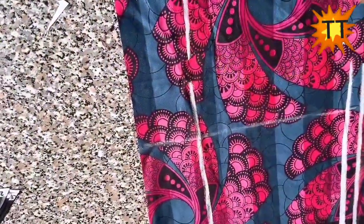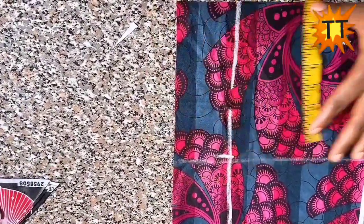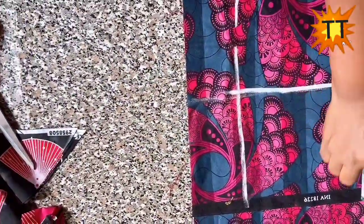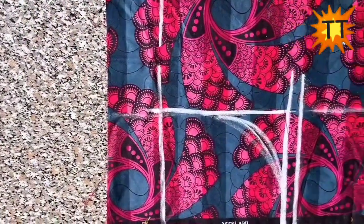Then the shoulder is 15, which is 7.5. Come down to the armpit, 7.5. You join and do a free hand curve. Chalk, please.